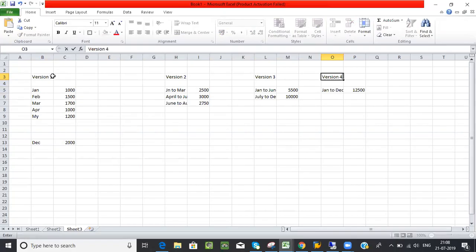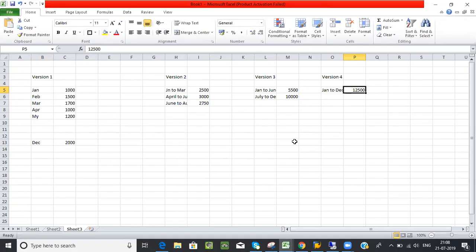The moment I consider version 1 in the report, I would be able to see monthly planning. The moment I say in my report version as 4, then I would be able to see yearly planning. So version will segregate these types of planning.